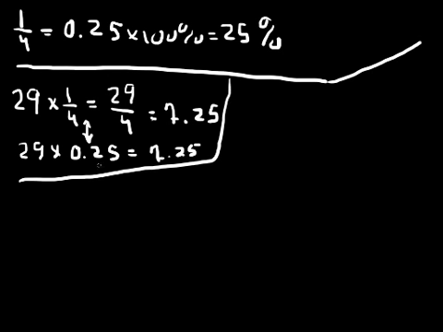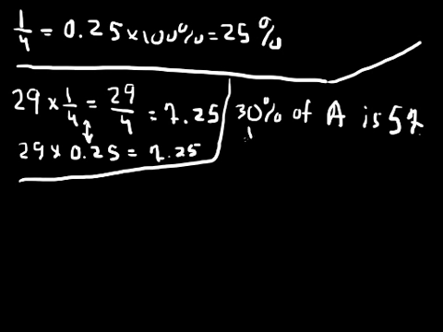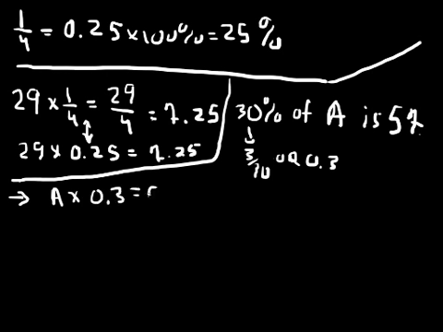So let's just say 30% of some original number, let's call it A, is 57. So what does that mean? You could have done different things. 30% is 3/10 or 0.3. I guess we'll do it both ways so everybody can really see what's going on. You had some number, A. You multiplied it by 0.3 and you got 57. Okay?